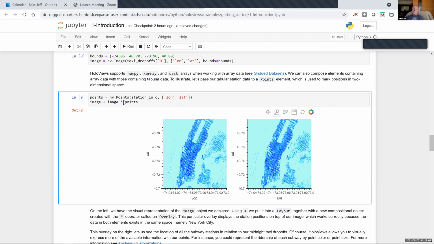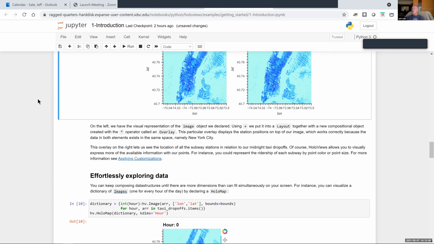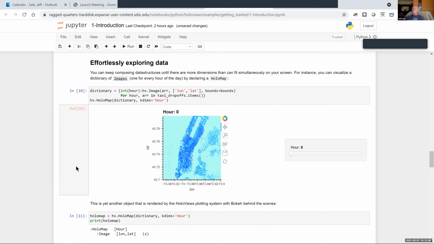Okay, so I think what they probably should have done is rendered that scatter plot with a different color, which I do down here further in a place where it's a little bit more obvious to do. But here's an example of using the interactivity of HoloViews to step through the third temporal dimension of this data. And it's data of activity, subway activity on Manhattan Island over the course of 24 hours. So as I'm sliding the slider, it's rendering additional taxi drop-off data.